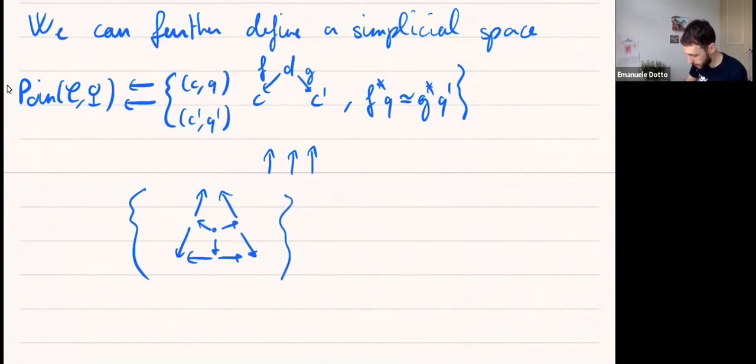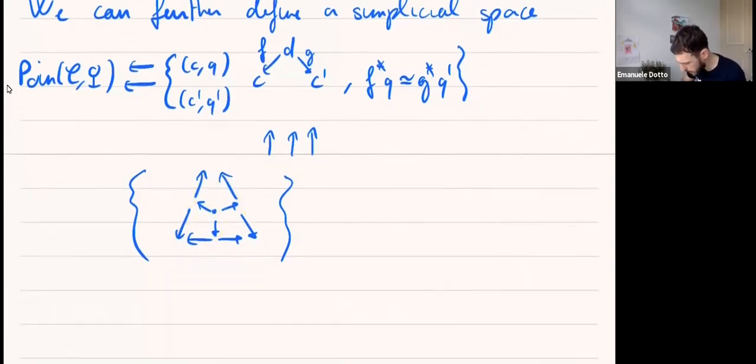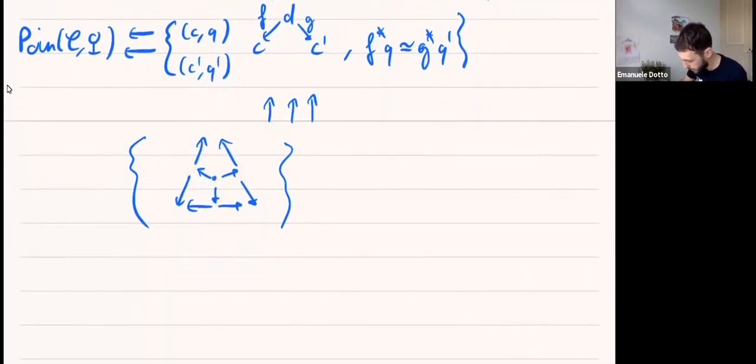No, I'm going to be vague, but what you have are forms on these vertices, and then they're going to pull back to the same elements on the middle of the edges. And then these identifications are going to pull back to homotopies on the middle term. So you can think of this as being 2-cells into these 3. I'm not going to define this formally. And then you can imagine maybe how it keeps going.